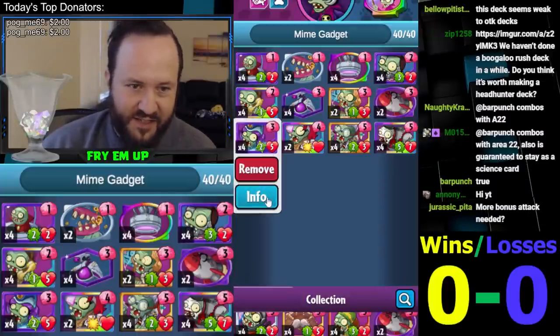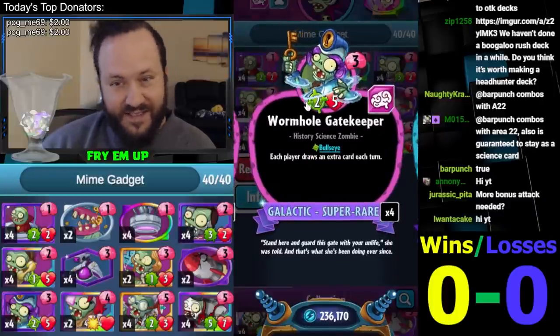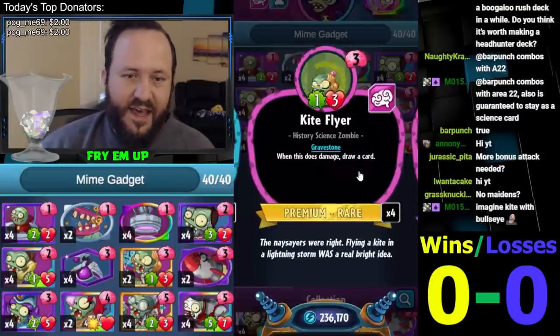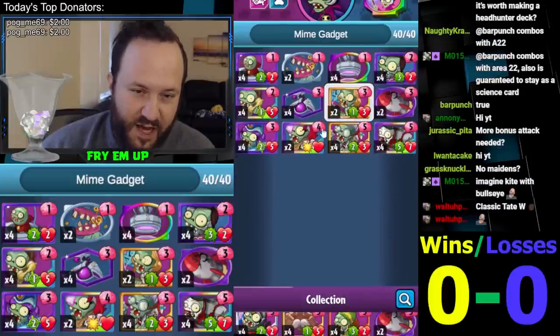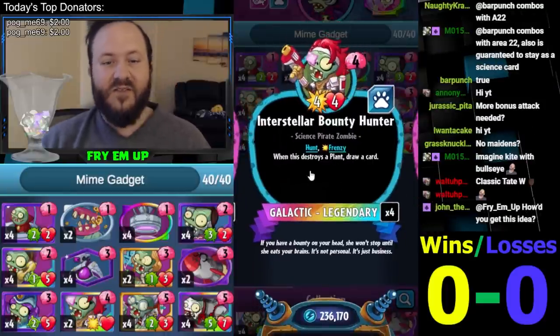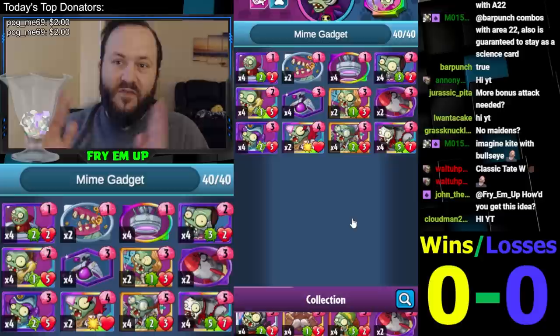At first I was actually going to run 4 copies of Wormhole, which is going to draw cards, also a good stat card, also a science card. That's going to be important, I'll explain that in a sec. I was going to run 4 copies of Kite Flyer, in the end the chat convinced me to run 2 copies of Kite Flyer and then 2 Bounty Hunters, since this is also a science card, which also has Frenzy, which also draws cards.